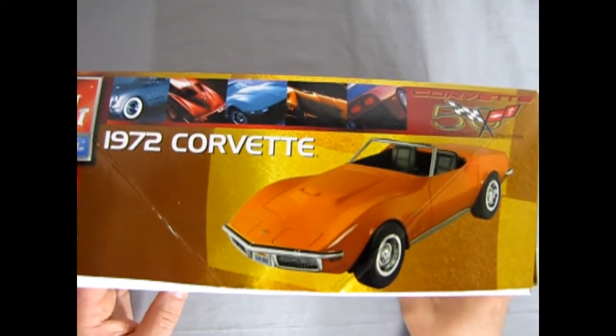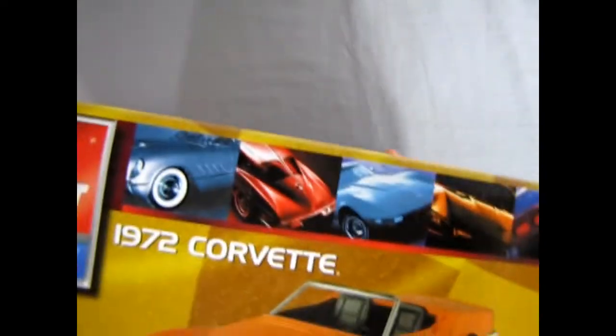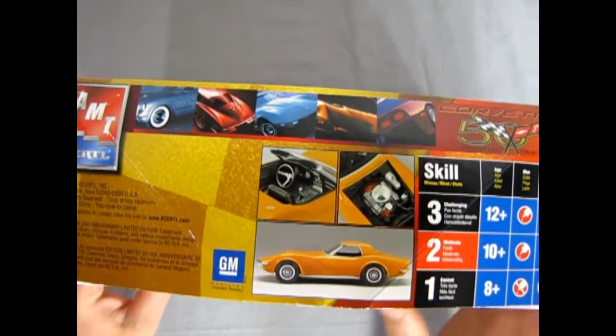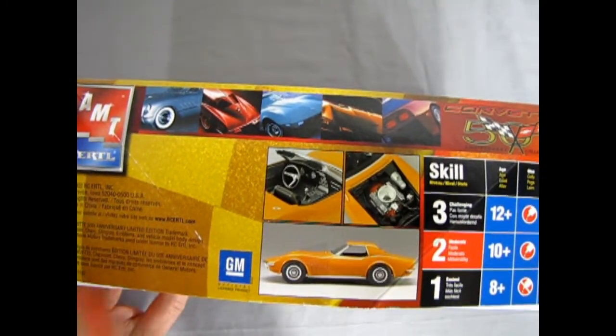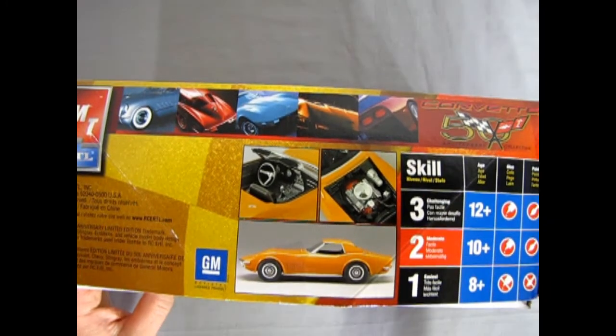This, of course, is the 50th anniversary box. They made a 70, a 71, and a 72. I've reviewed all of them on this channel so far. This one came out in 2002 from RC2, and it's a skill level 2 kit, ages 10 and up, glue and paint is required, but not included in the kit.